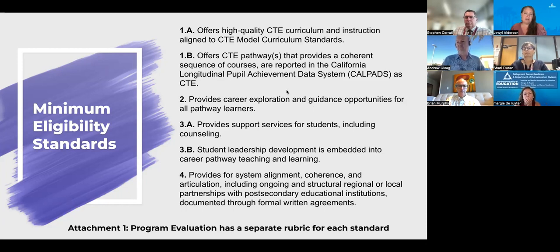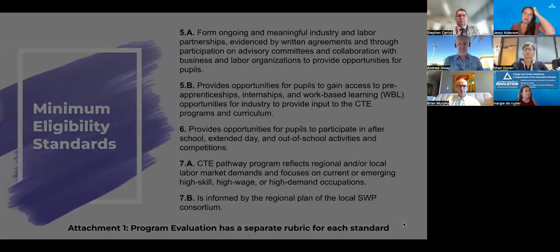You'll be thinking about how you're sequencing your courses and uploading them in CalPADS, how you're providing career exploration and guidance opportunities, the support services that you provide, including counseling, student leadership development, which may be CTSOs, but there are also ways to give students leadership opportunities that are not your career technical student organizations or CTSOs. You'll talk about your alignment, how you're articulating and having partnerships with your post-secondary institutions.